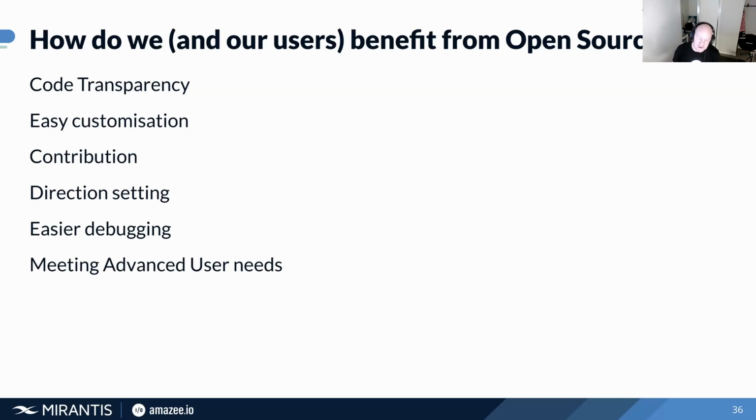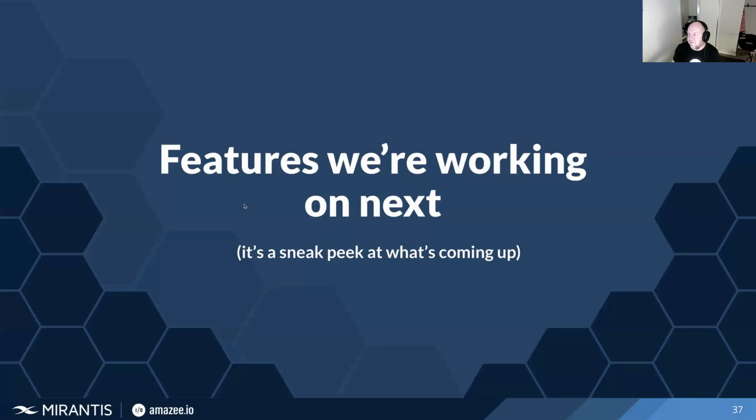Being able to debug those issues as well is really crucial for those more advanced users. I'd classify myself as a power SaaS user. If there's a SaaS platform, I'll work out the way of using it to its full extent. Having access to that code makes it really easy to be able to see exactly what's going on and pick up exactly how it works. My first contributions to Lagoon were before I joined Amazee.io, and we've got a number of users, a number of team members that are in the same situation.